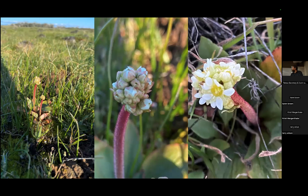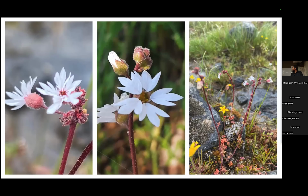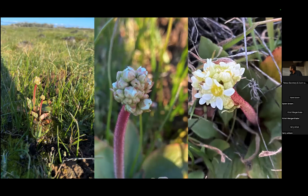Another one up on Table Rocks in the saxifrage family. So you can see the 5 free petals on that one. If you really got in there close, you can see the 5 free petals in this one. This is Micranthes integrifolia, I believe. And that one's also up on Table Rocks. There's 3 or 4 Micranthes species that grow here that you can see all over the Rogue Valley. They like to grow in wet meadows, early spring, closer to the valley floor.